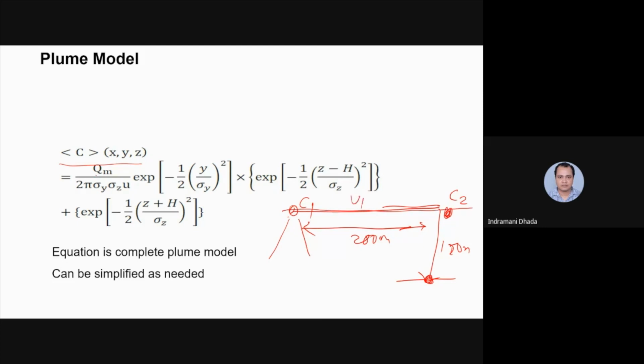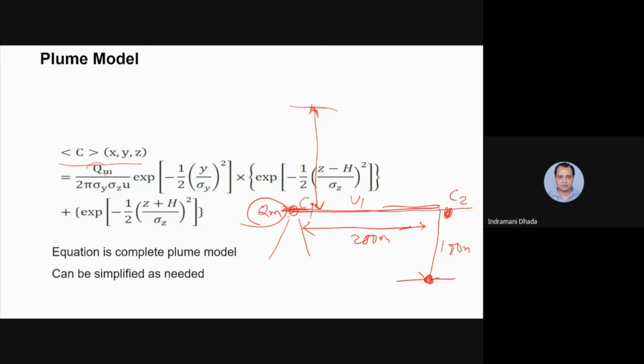So based on that, I can say QM is the mass of the pollutant released at the chimney, and sigma y, sigma z we will get from that table, and U is the velocity of wind. U is the velocity of wind at this chimney height where it is spreading. If you know the velocity here, you can convert this velocity to the chimney height. There is a certain equation, the power law, through which you can convert the velocity of wind to any height. If you know the velocity of wind at a certain height, you can convert it to any height through the power law. Okay.